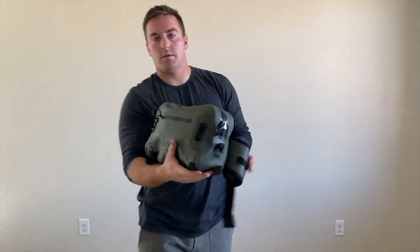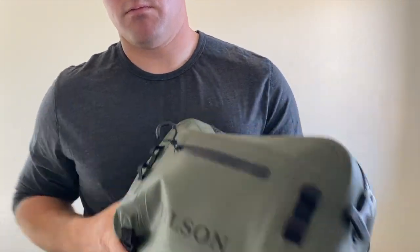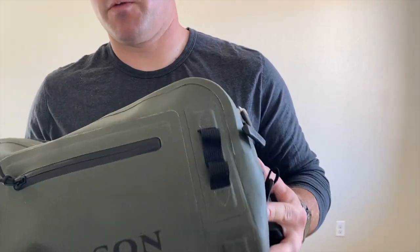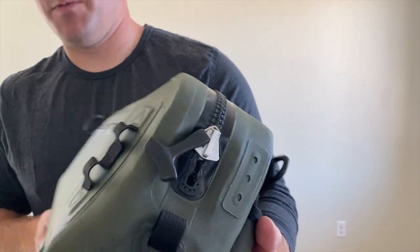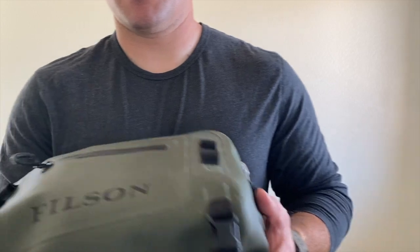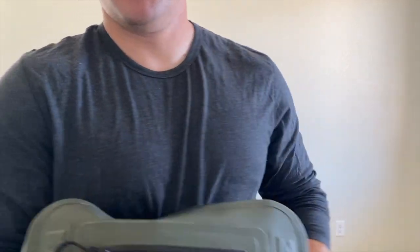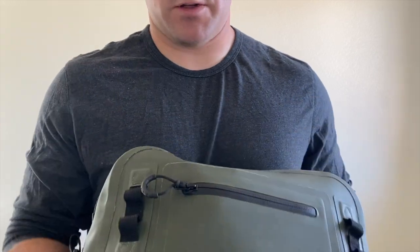So, that is the Filson waist pack. Hopefully you liked the video, it was useful. I do think it's very well made. You can see again, here's that large zipper pull. You have this Filson logo, another large zipper pull. Super easy to use and manipulate, that's great.